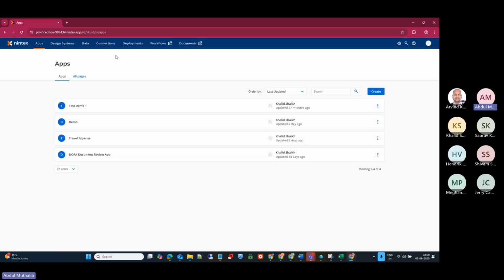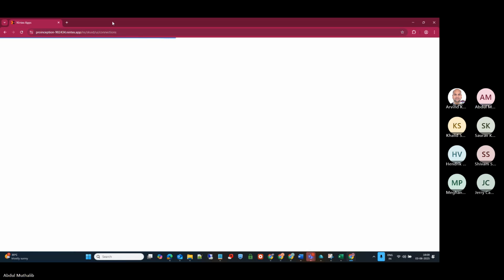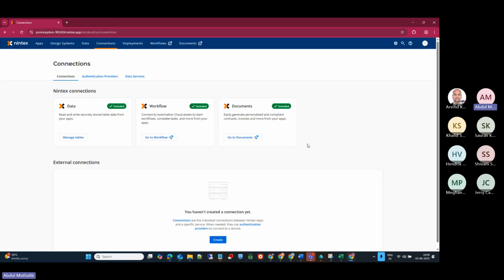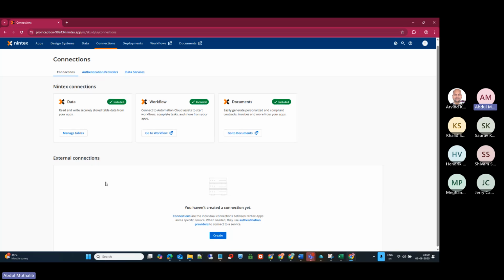So let's start from connections and see what Nintex apps offer. In the connections tab, you can see it allows us to create tables that are stored in our own repository, and then connect with workflows from Automation Cloud and also documents. Apart from that, at the bottom, it allows us to create an external connection.